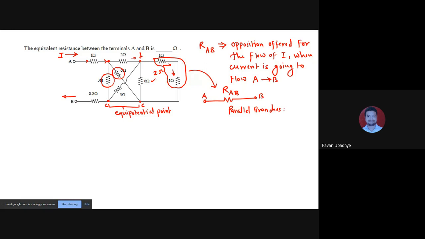So look at this, 6 ohm has got starting terminal over here and finishing terminal at C. This 2 ohm also has got starting terminal at D and finishing terminal at C. Yes, so 6 ohm and 2 ohm are in parallel. So 6 parallel 2 is what we can reduce this network later on. Now what was left was at point D, we concluded that these two branches are in series.